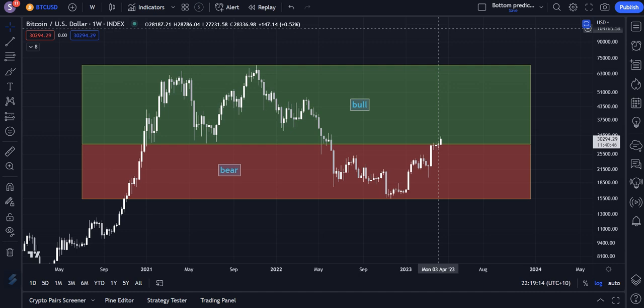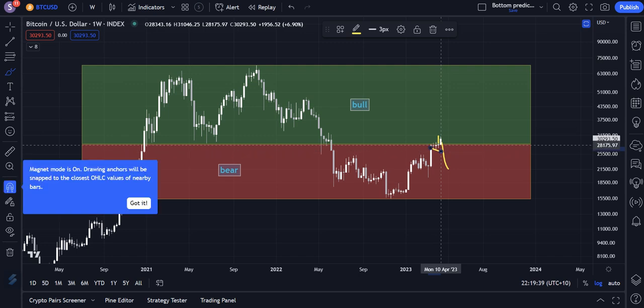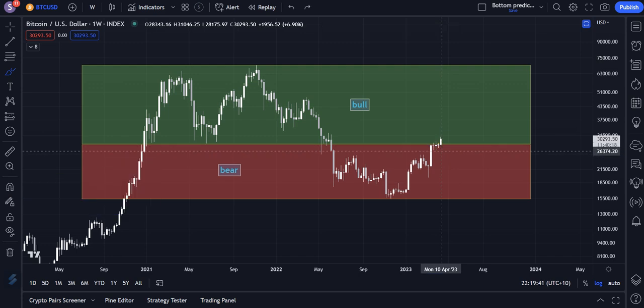But we're getting back into bull market range, and we're breaking out of the bear market range, and 28.6k is the line in the sand between bull market and bear market ranges. And if we get that weekly candle close in 11 or 12 hours here, we will be getting back into that bull market range. That is why it's important. If we don't get it, what we will have formed is a long wick to the upside and a strong rejection after 3 doji candles, which could actually be detrimental to the health of Bitcoin. That alone wouldn't bring us back into a bear market, but the results of that very well could.